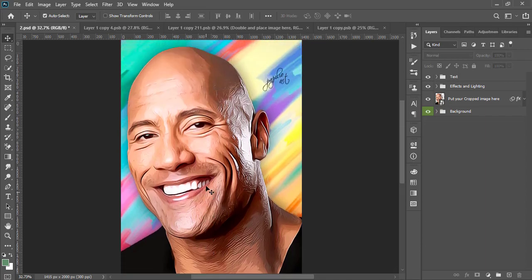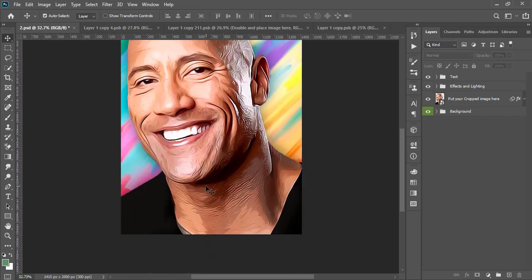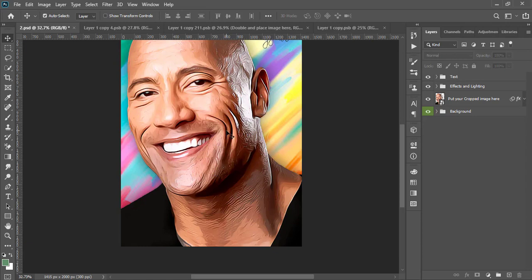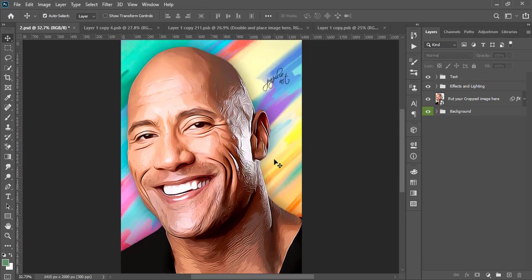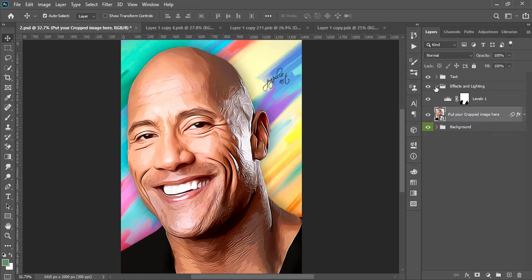I actually didn't expect it to be this nice, but yeah, it's a very nice digital painting. So you can also do a bit of lightening here, just to match the shadow and the light on his face. So let me put a gradient there and just put it in the effect.